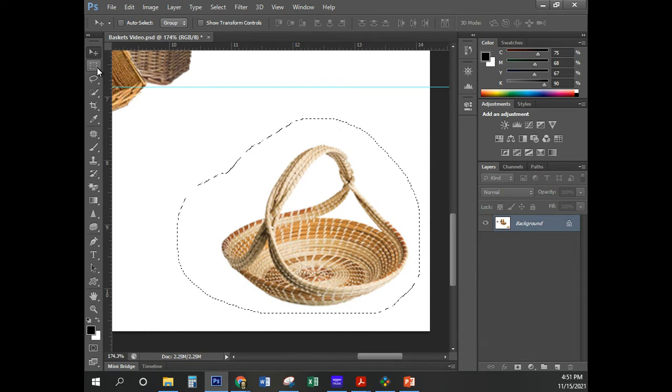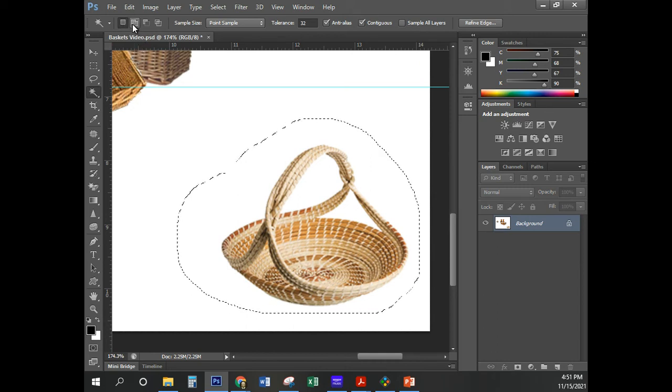Okay, this time the tool we're going to use is called the Magic Wand tool. So I'm going to come over here. We were using the quick selection tool right here. Right click, Magic Wand tool. Now, what I want to make sure you use up here is subtract from selection. If I float over it just right, this one should say add to selection. Right now, that's not the one we want. We want the one that says subtract from selection. I'm going to click on that, and you'll notice that directly under the Magic Wand tool is a little minus sign. That's letting us know we're subtracting from the selection.